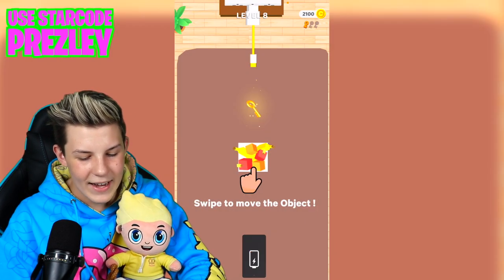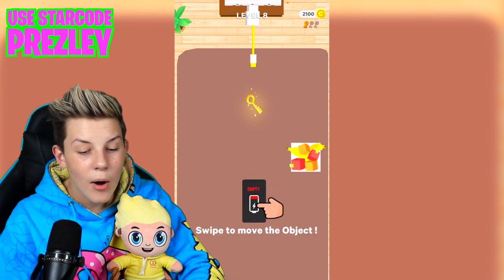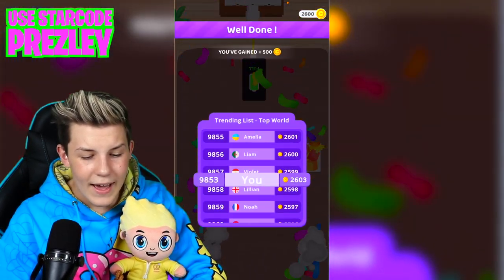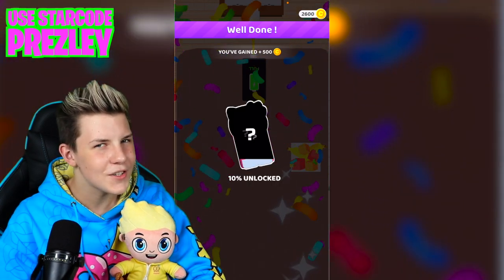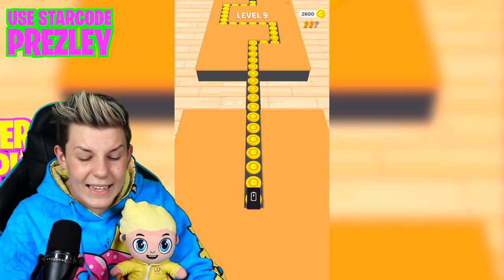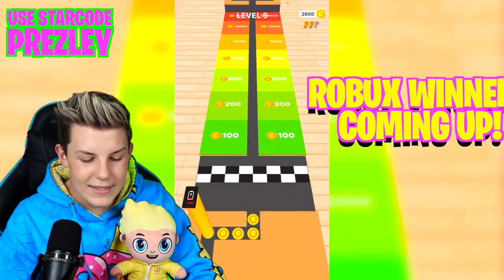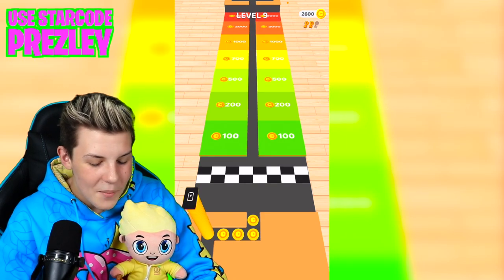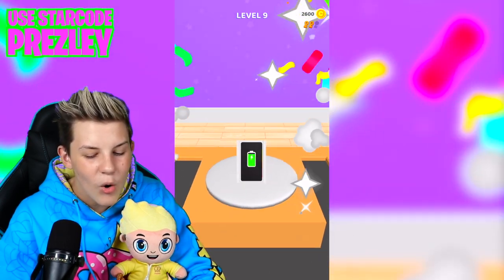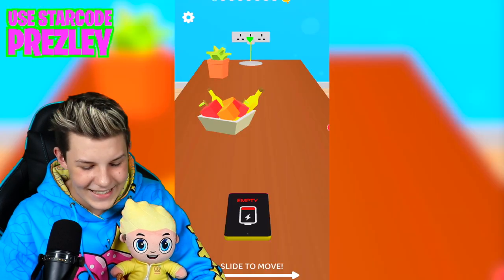Let's go. Okay, swipe to move the object. Oh, we need to actually swipe the object out of the way, and then it slides on. I love how all these levels are so different. It's kind of like a bunch of games merged together. You guys have seen these games before, right? Where you just slide the phone and you get all of these coins. This isn't the game where that's from. It's taking different aspects of different games and putting them into this one, which I really like. And then all the way at the end, it's charged. That was pretty cool. And we've still got the Starburst phone case.